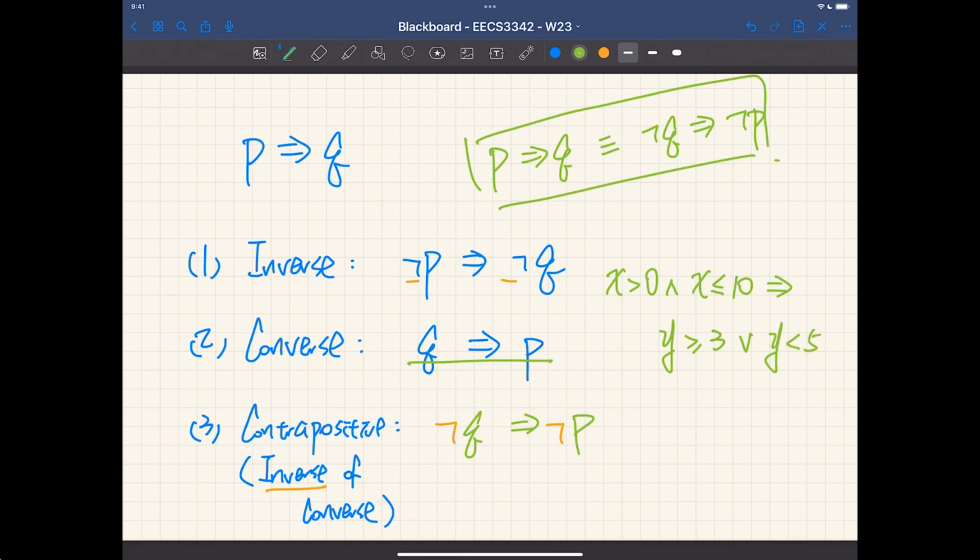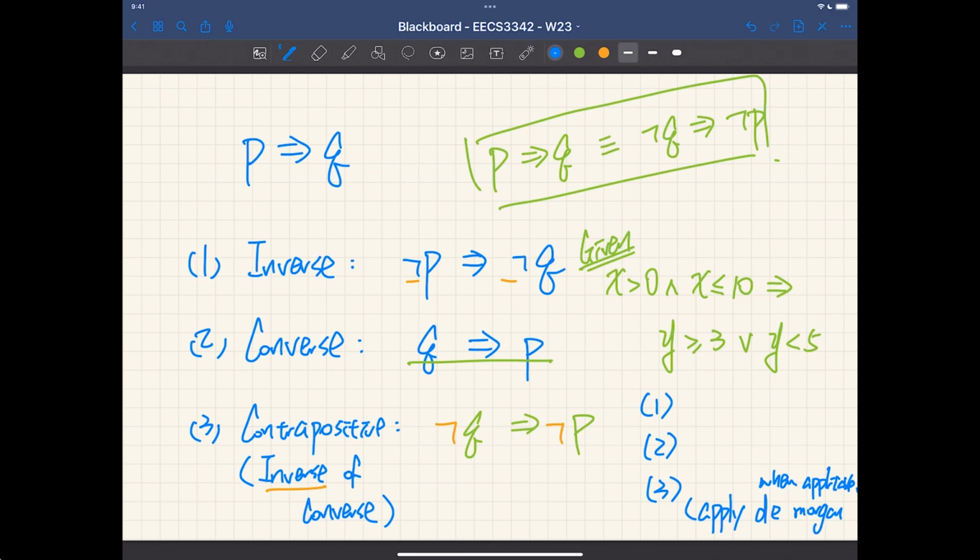Let's say I just want you to do symbolic manipulation. Say this is given. Can you try to work out the inverse, converse, and contrapositive? Also apply the so-called De Morgan's law when applicable.